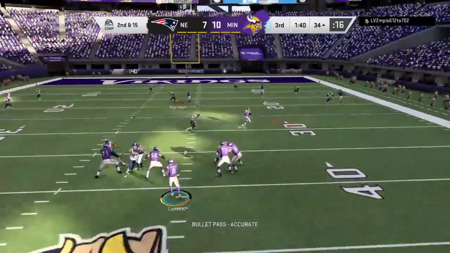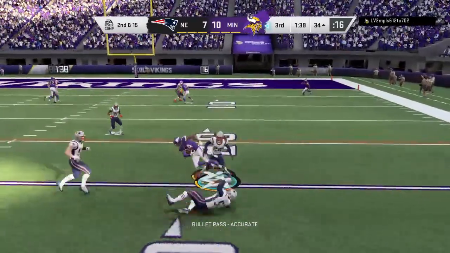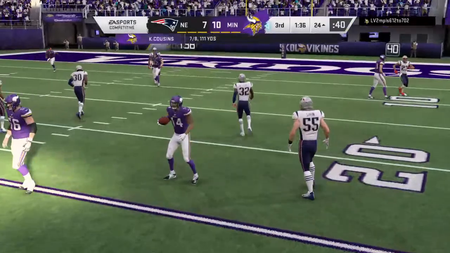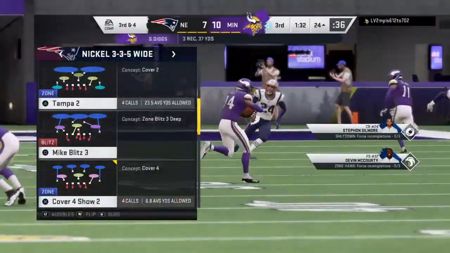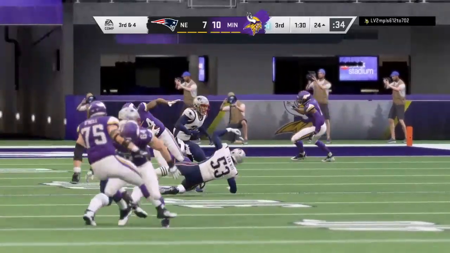Here's Cousins. It's complete to Diggs. And they'll be inside the 25 now at the 24. They'll wind up getting 10 back as that sets him up for 3rd down.